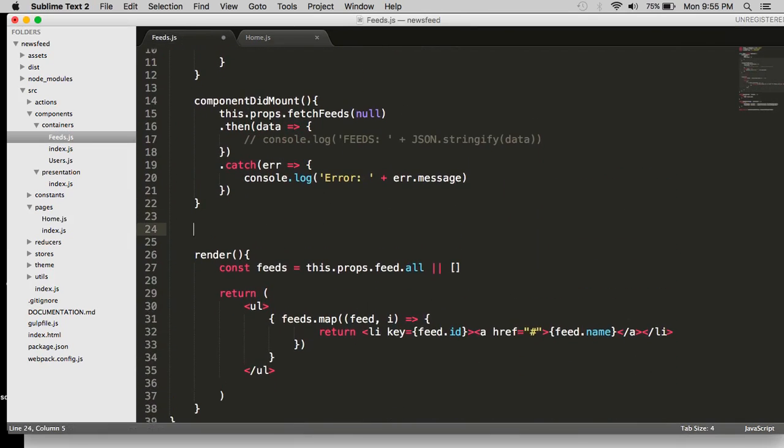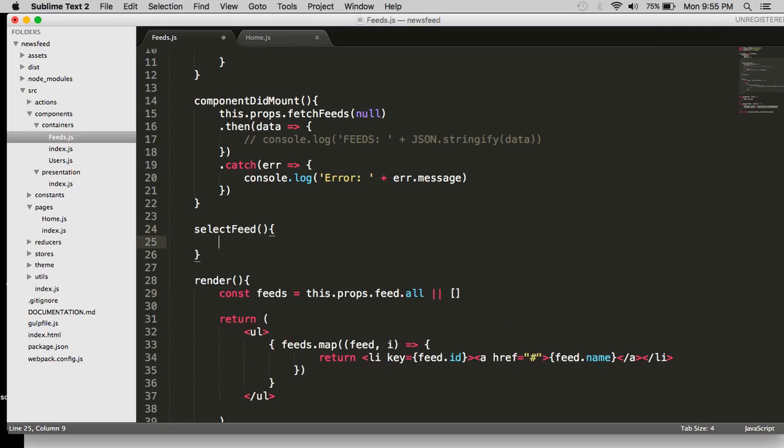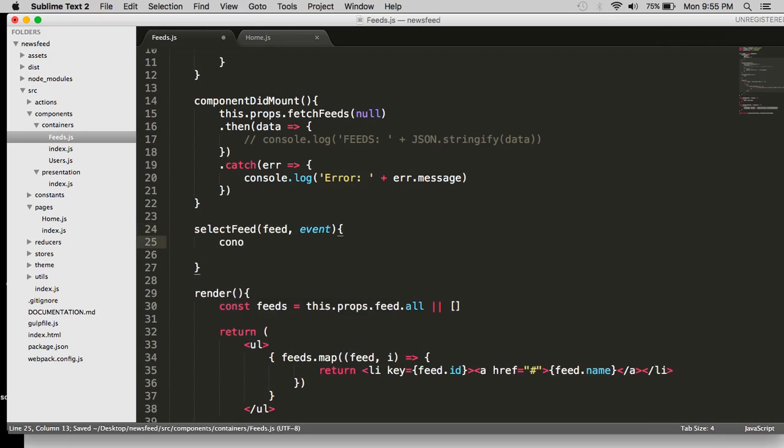Okay. So now let's establish a selected feed reference. So in the feeds container, let's create a function called select feed, which is going to take a feed argument as well as an event. And then let's just console log.